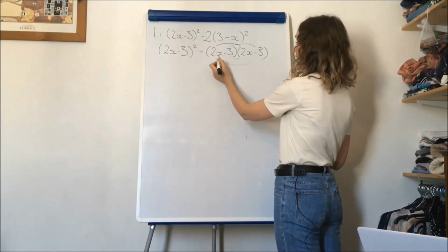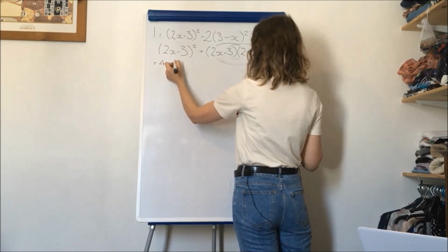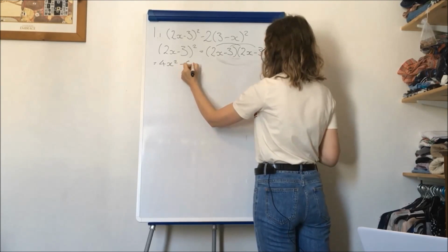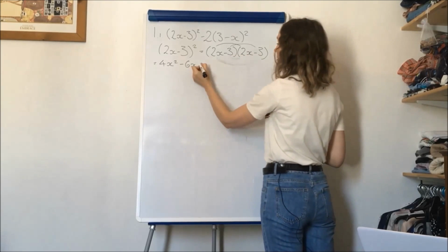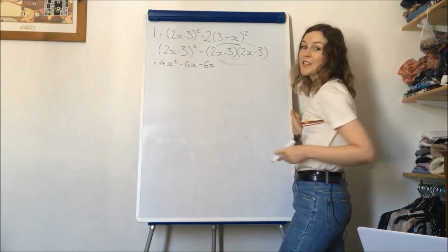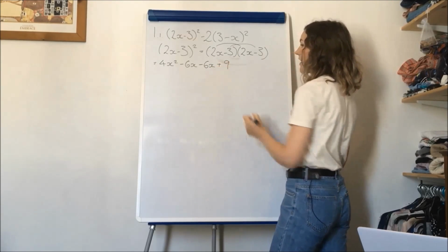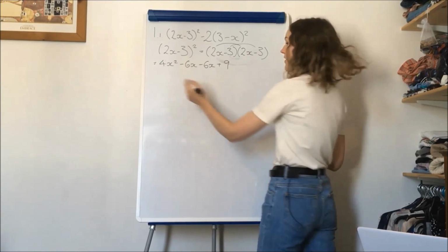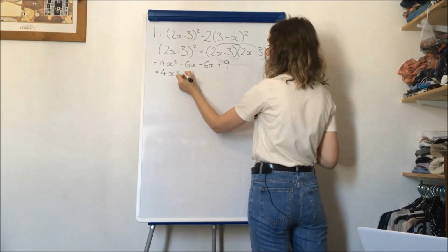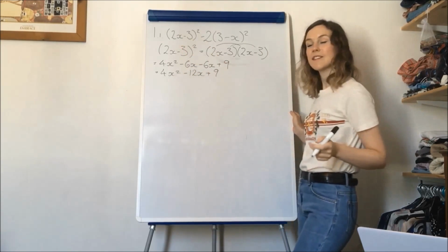So start with this 2x times that 2x and you get 4x squared. 2x times minus 3, you get minus 6x. Minus 3 times 2x, you get another minus 6x. And the minus 3 times the minus 3, two negatives multiplied together give you a positive, so you get a plus 9 at the end. Simplifying that out, you get 4x squared minus 12x plus 9. So that's that first bit done.